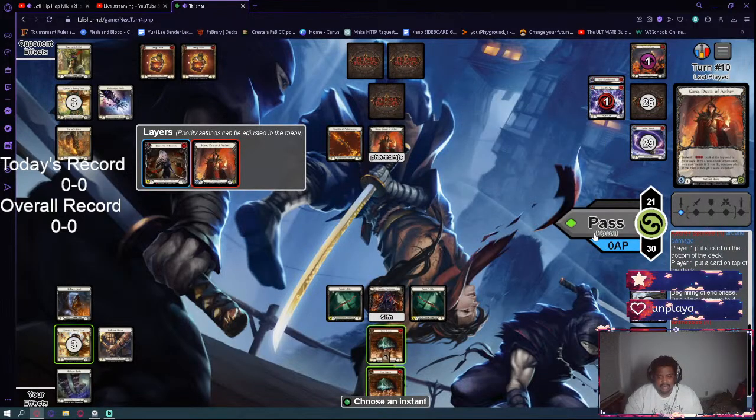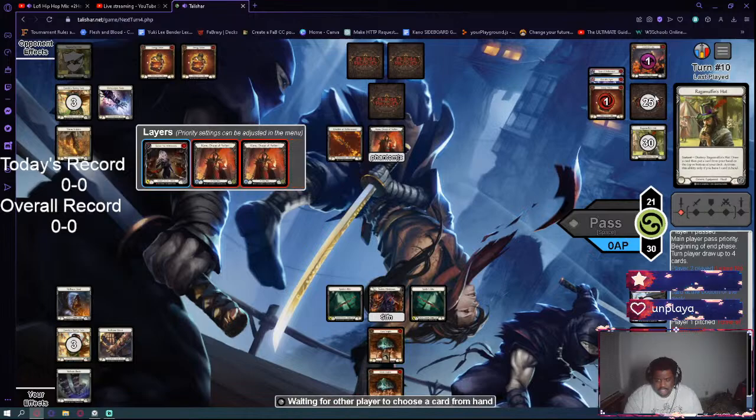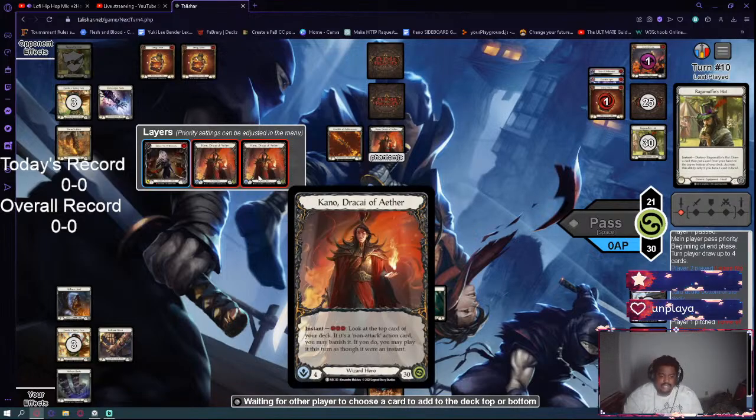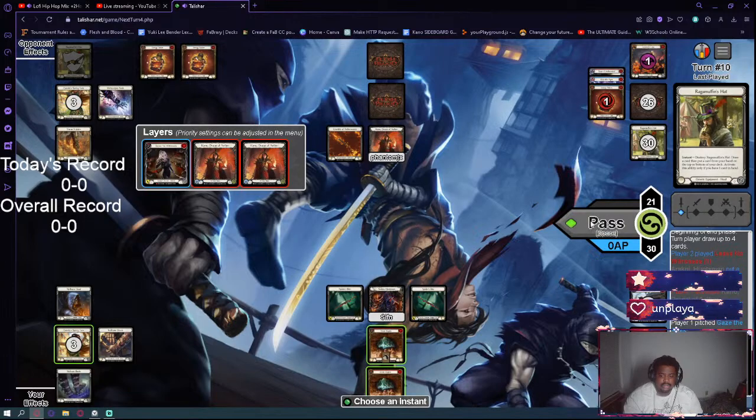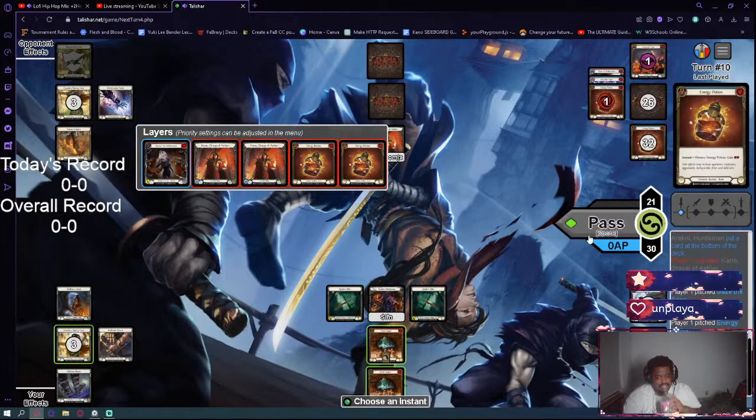Okay, so yeah, he's going for it. This is kind of unlucky. Maybe he's putting the Blazing Aether on top, so he's gonna hope he gets some zero drops. Phyrexian Pot, yeah, so he's going off this turn.